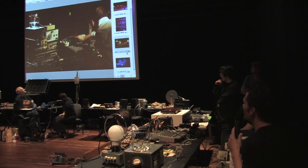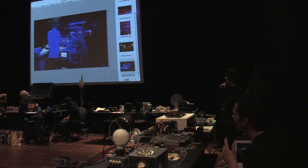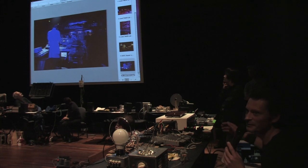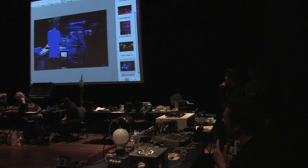I should probably also tell you that I normally wear a lab coat in this performance. This was probably one of the largest setups I've ever had, because I lived right next to the venue at that point. I was lucky. Here I am using a computer, but normally I prefer not to.